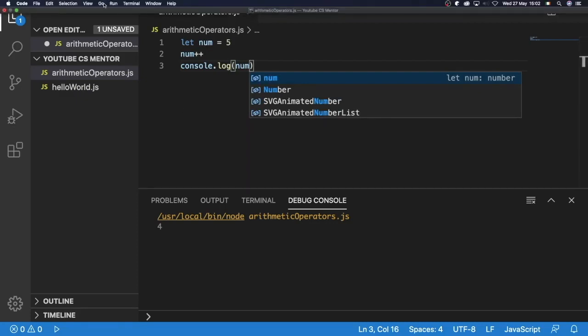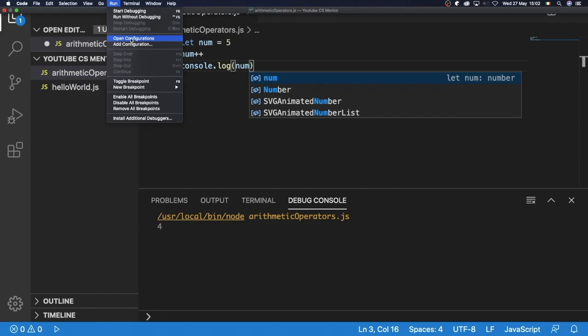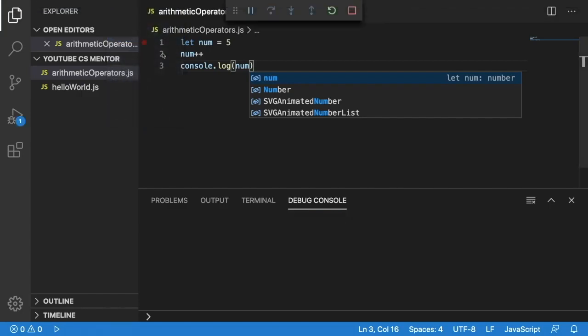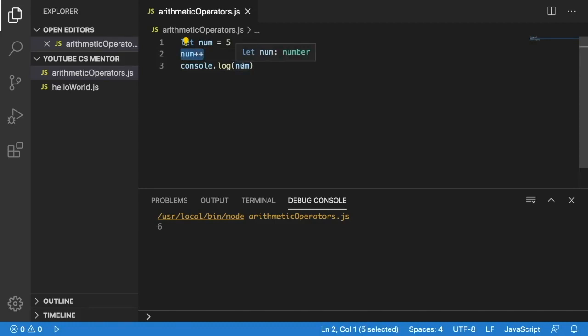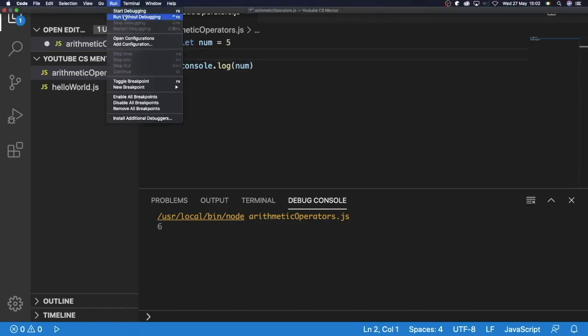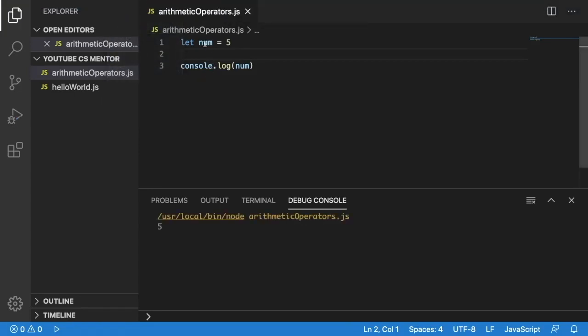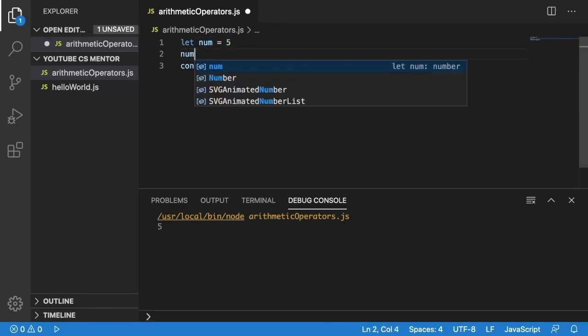If we go and run this, we should see 5 plus 1, which would be 6, and we see 6. If we didn't have this line, so imagine we took this away and we went to run it, we'd see 5, because all that we've got here is we've defined a num and set its value to 5 and we're printing it out. And if we use the increment operator, we're just adding 1 to that.